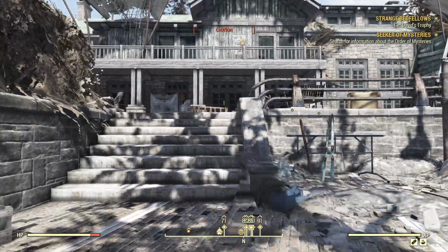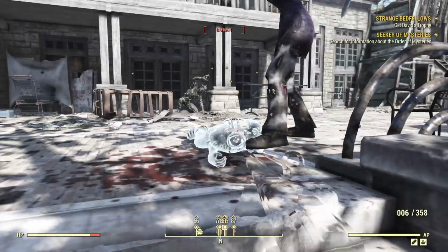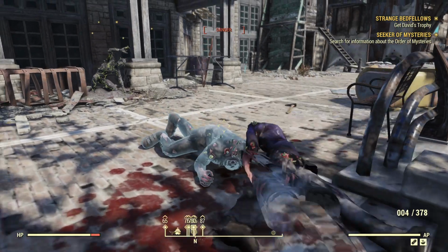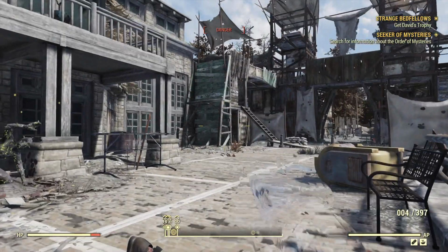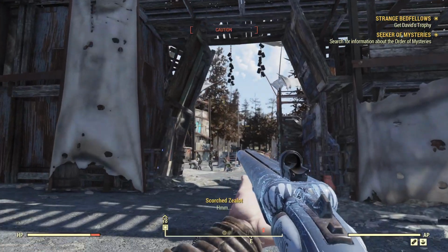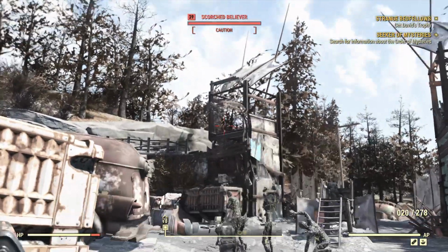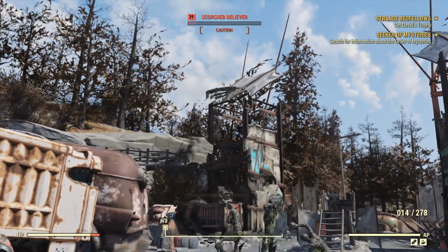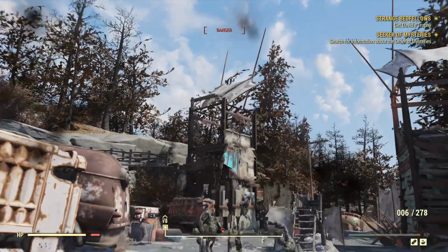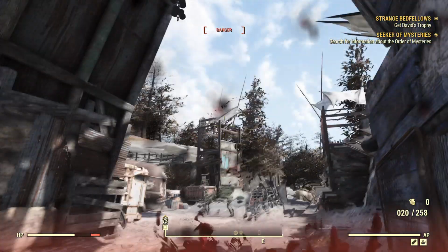So we can see there's tons of skis here, which give us fiberglass. Did that wake anybody up? Oh. You can see that at some point the Raiders fortified this as their base, but it's now overrun by Scorched. Now he's shooting at me.